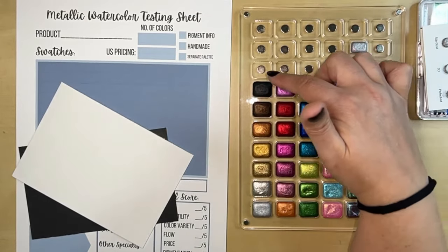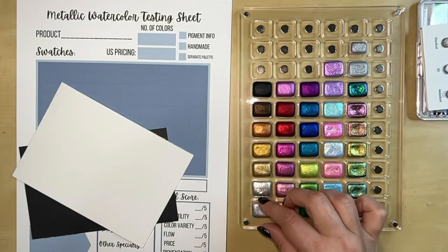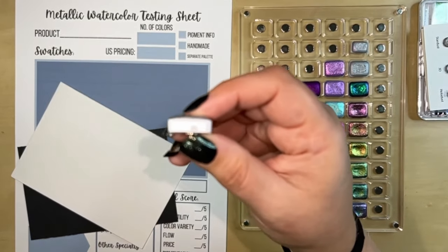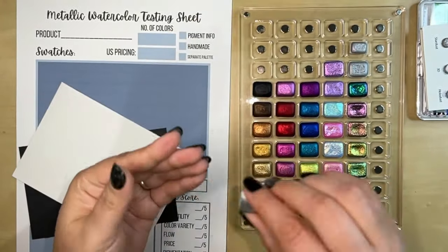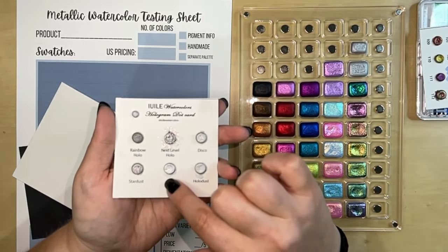I have the quarter pan set of 21 Christmas paints that comes with the holographic here. Let me see if I turn it around and you can see it. Will it focus here on my hand? There it goes. It says 3D. That is the 3D holographic paint that I had from this swatch card here. So I have that one.